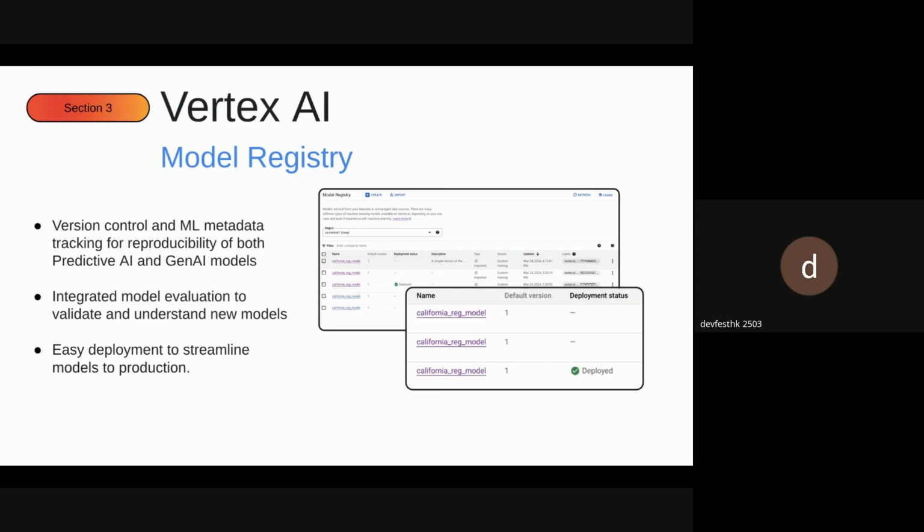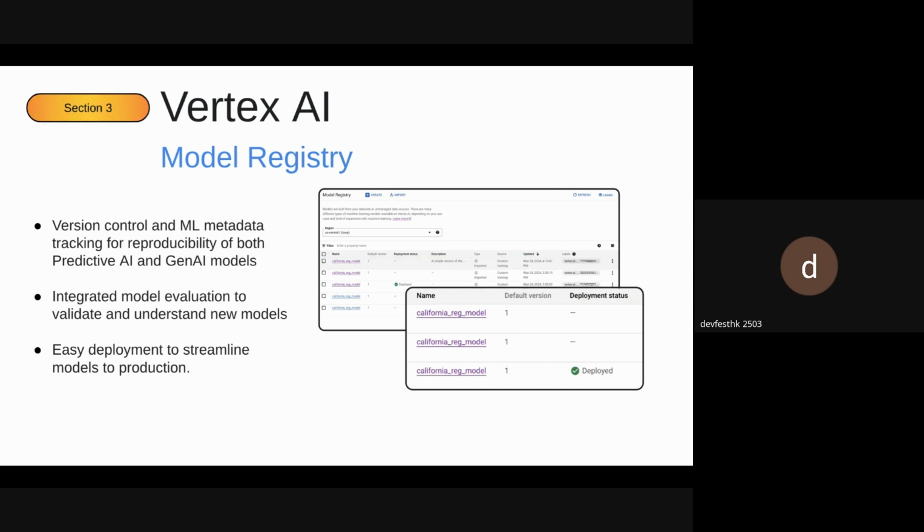Now, in Vertex AI, we create a model registry here, right? This is like a version control to track the model that will be deployed by Cloud Deploy itself. Once the deploy has finished, the model itself will be stored here.